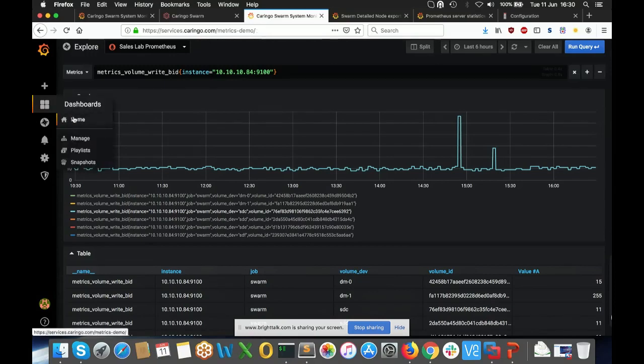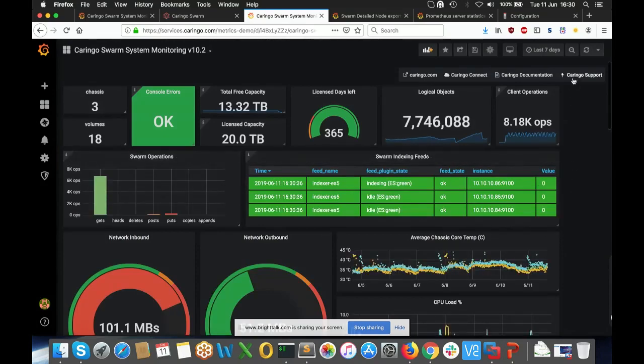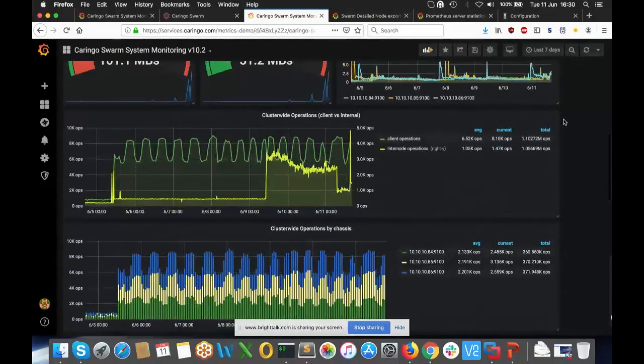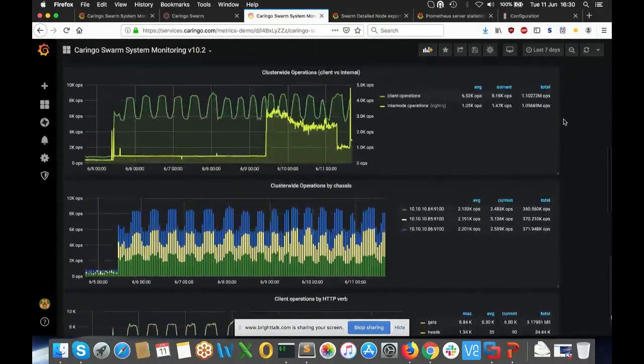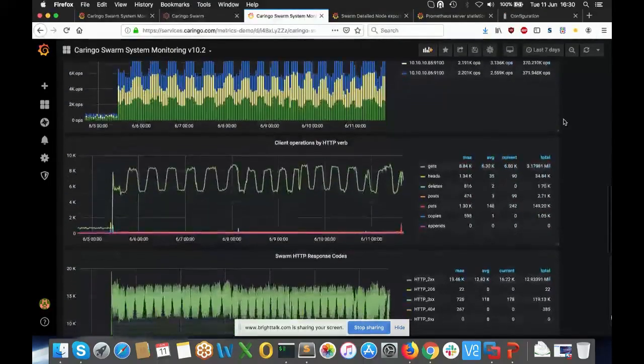All right. Very nice. Let's go back to it. Just make sure I'm setting this up correctly. Okay. So a lot of you are probably going to wonder, okay, that's great, that's very nice, but I'm not so interested in what's going on globally or divided over the chassis, but I actually want to know what type of operations are going on. And so yes, you can absolutely plot that.